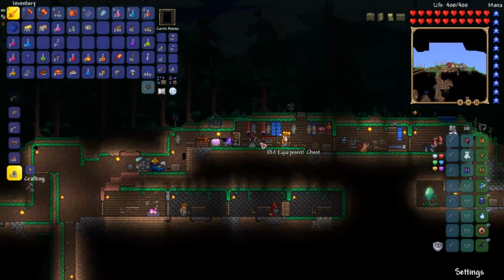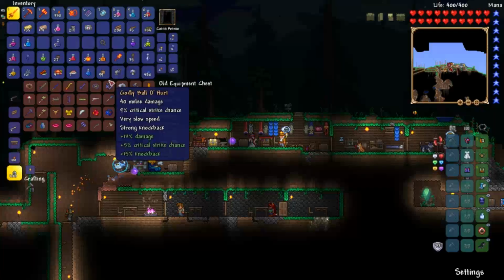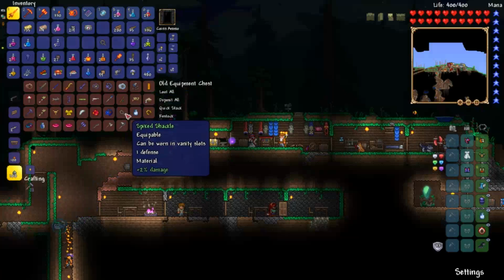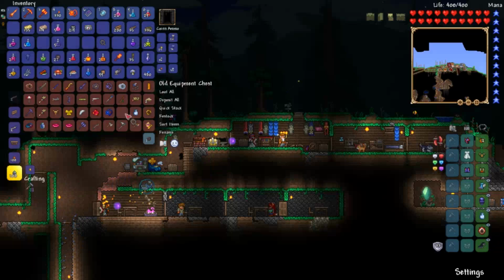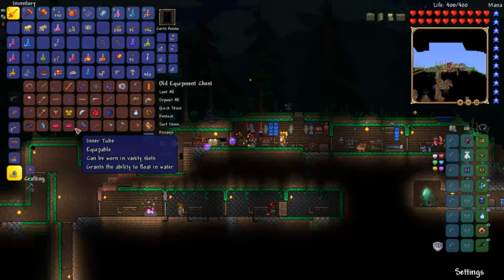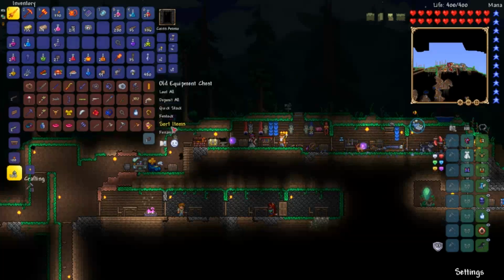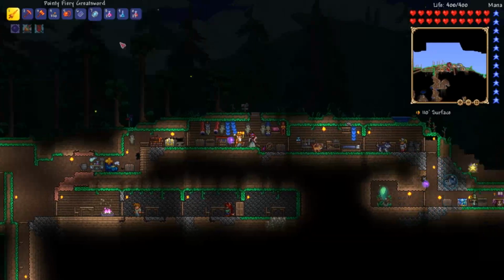I need to put this in the equipment chest. Oh, I ran out of room. Why are there shackles in here? They're useful materials for later things. But they need the equipment chest, because they are equipment. Well, yeah, but there's no room now. We've got a second and third equipment chest over here.